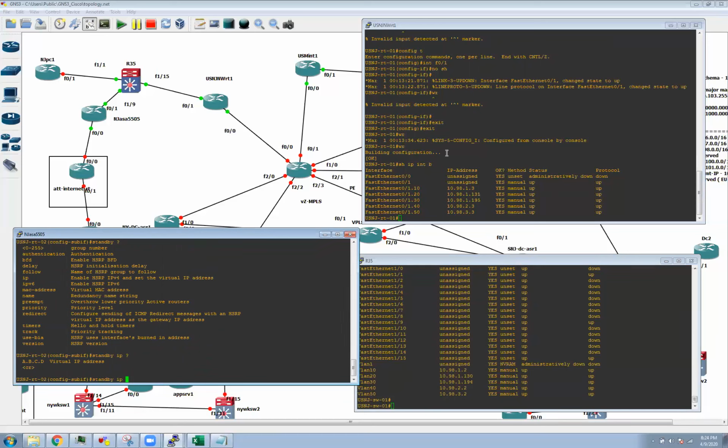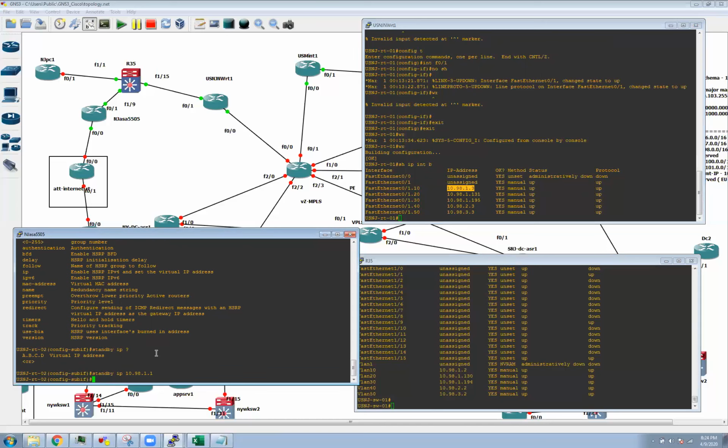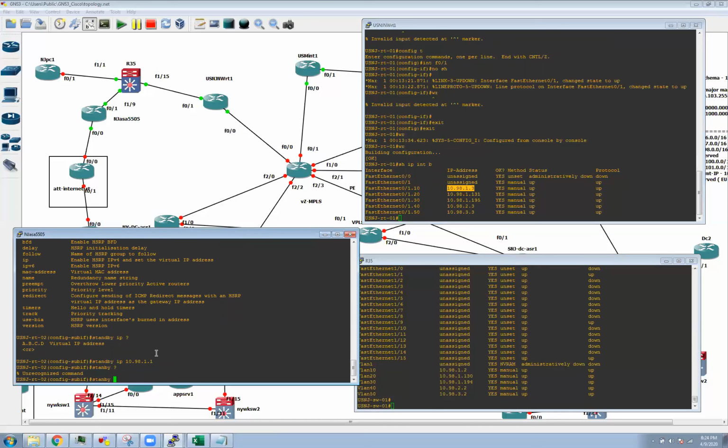So now, for example, this is a 10 for this one here. So we can make it, this is as what? As a 1. Hit enter. You see? And also, if we want to put standby in here again, IP as this standby.